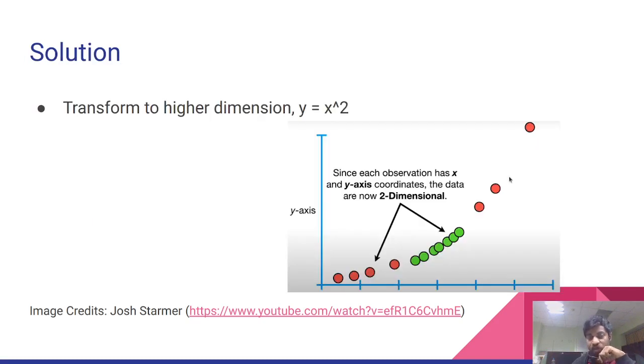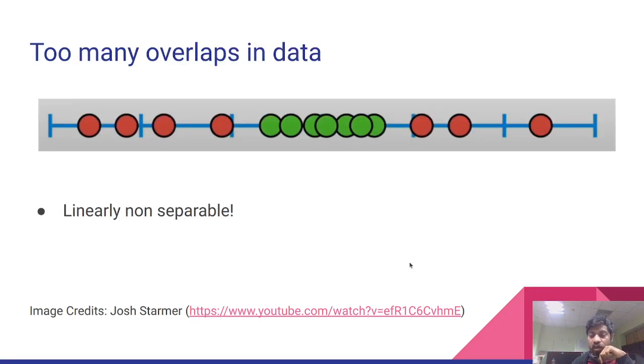So the basic inputs are the same, but we are just transforming it to a higher dimension here, 2 dimensions, just taking the x square. So what is happening here? Earlier there was no line that we could draw to separate these classes. We cannot draw here, we cannot draw anywhere. Wherever we draw there will be misclassifications, right?